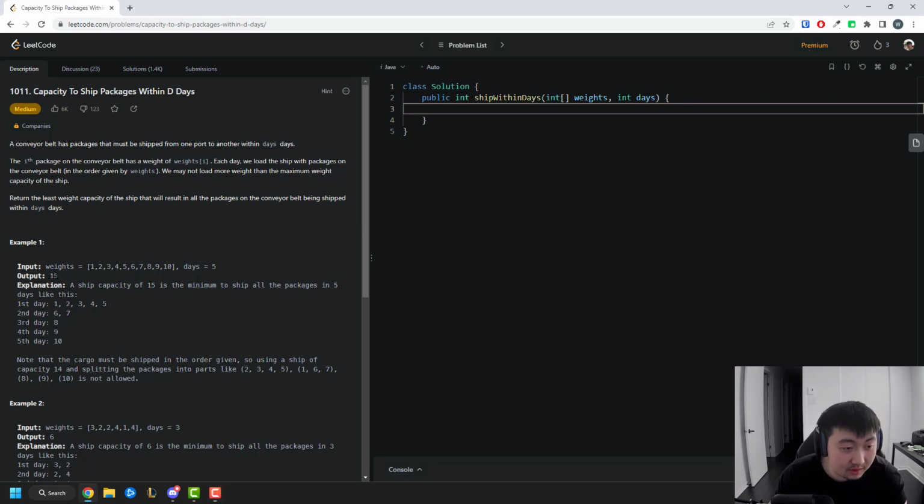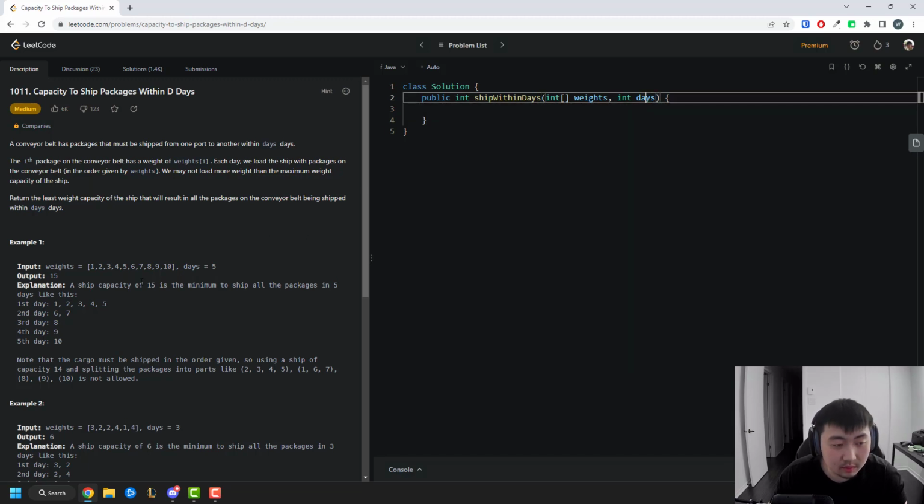So basically, we're looking for the cargo size that we need, so that we can do it in the number of days that is given, right? We know the upper bound and the lower bound. The lower bound is like the max of the weights, right?